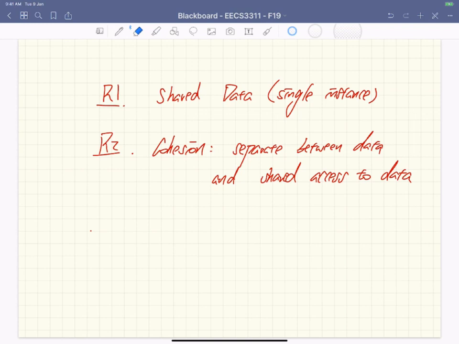Go ahead. Can we just use the idea of the once routine in Java? Like, just make a class that does that. Yes, you can somehow simulate it, basically. You can try to simulate the once routine in Java.